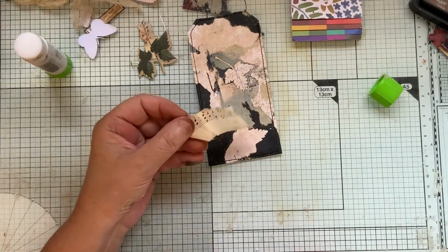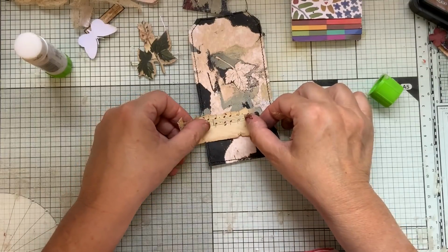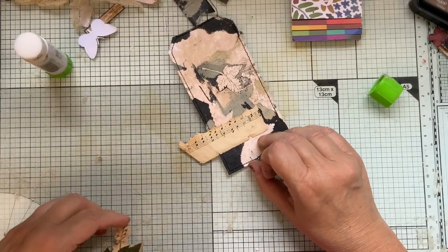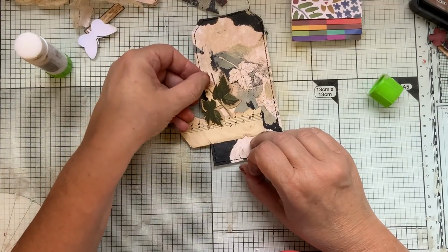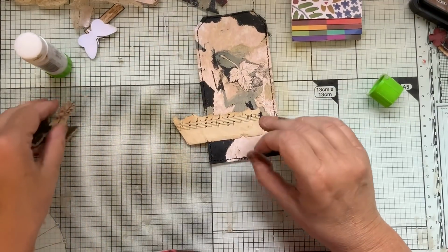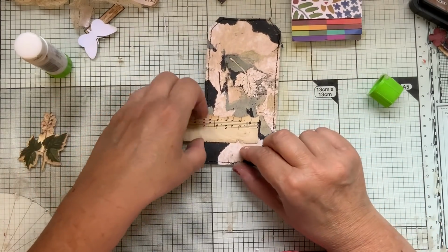Might be upside down. Anyway. Sorry if it annoys anybody. Right, where do I want that? I want that to miss that. I think that's about right. Let's have a look. I can come up a little bit more.